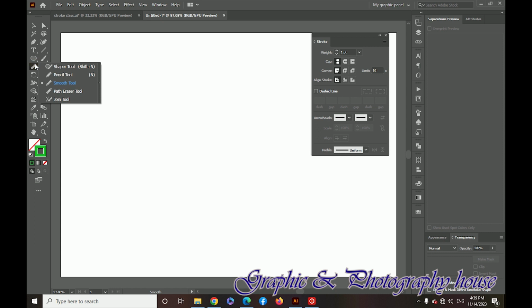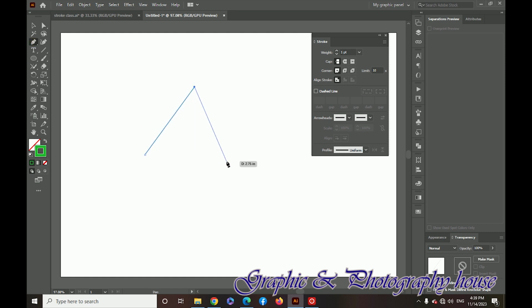So we see the next ones are the path eraser tool and the join tool. First we see the join tool. Join tool is very easy. So first I create a path, so just take the join tool and select this, and you can make the shape easily.